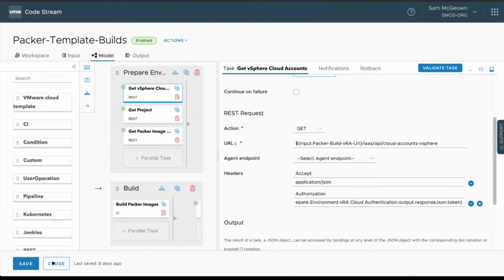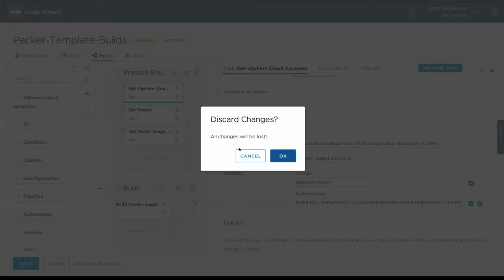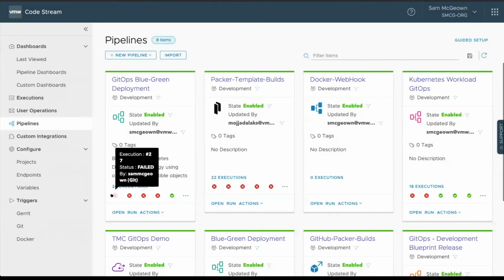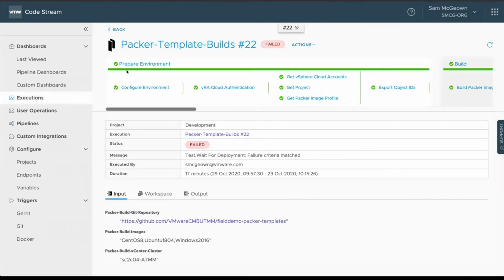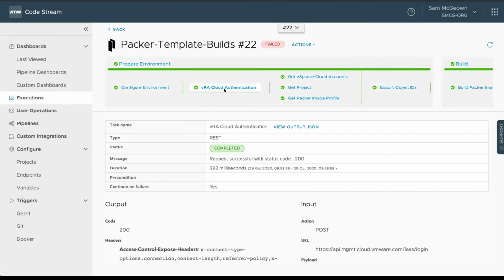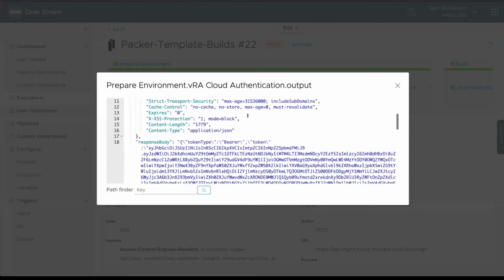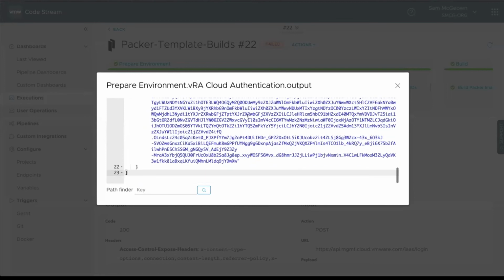In fact, let's do that now. So if I drop out of that pipeline and I go to an execution of this one, you can see here it's executed, and I've done my vRA cloud authentication here. And if I select that task and I go to the view output JSON, I can then see all of the output.